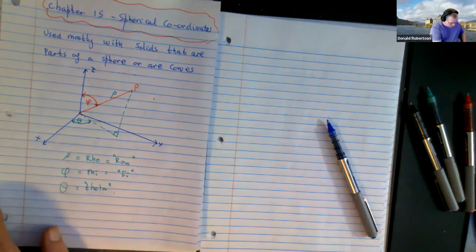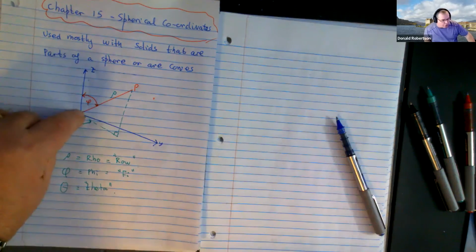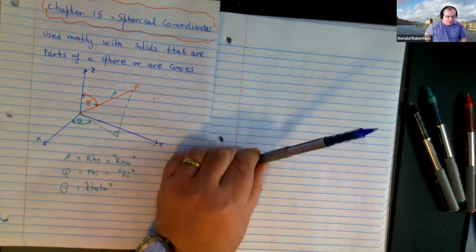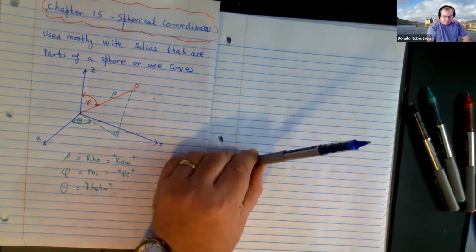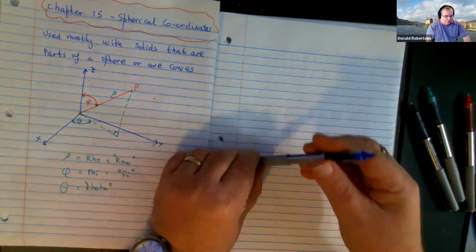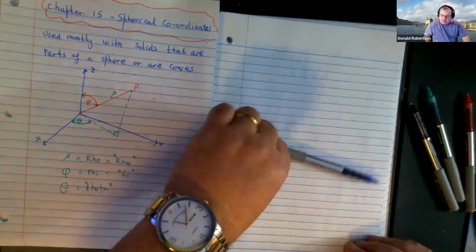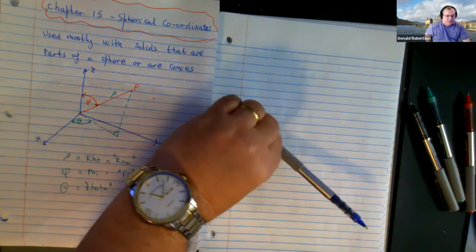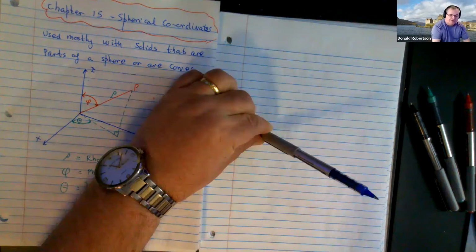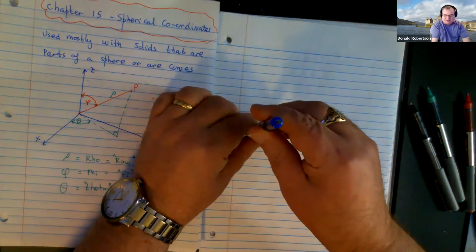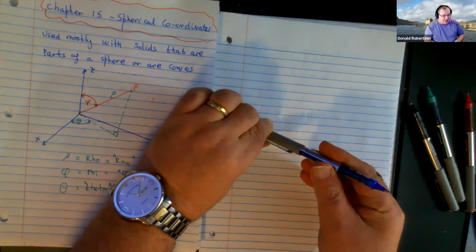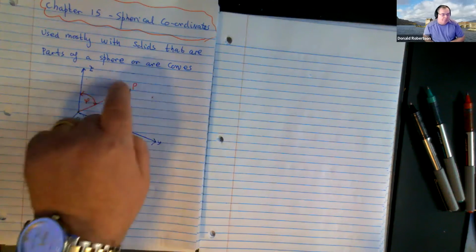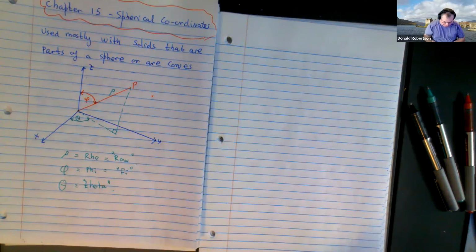So you imagine you wanted to do P, you'd start off at the origin and you'd have a pen that can move rho units long. And then on the floor, you would rotate it maybe 30 degrees, and then you'd bevel it up, right? But actually you measure the angle from Z downwards. I guess that's a little bit weird, but that's how you measure it to get phi. So these 3 numbers will tell you any point in 3D space.